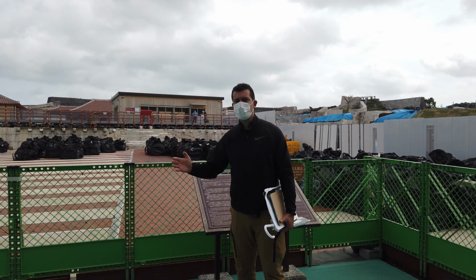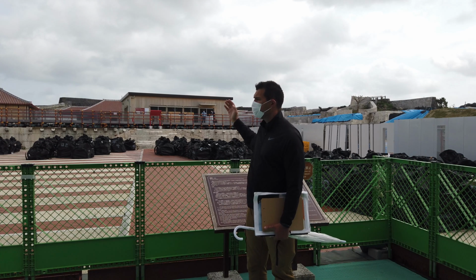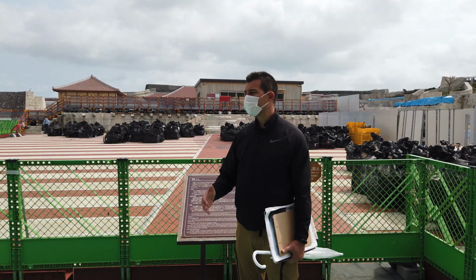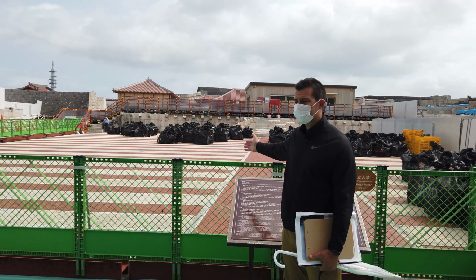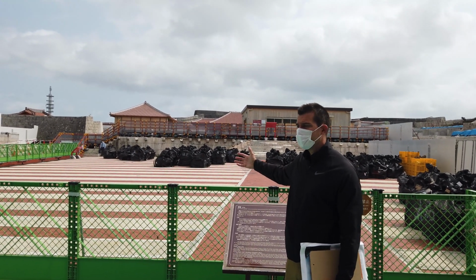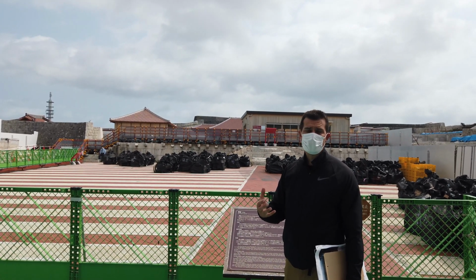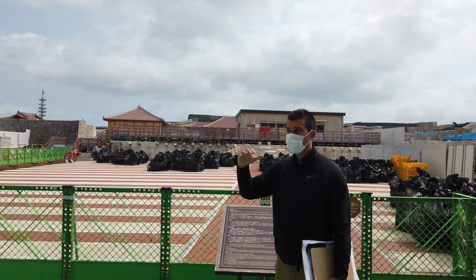So this is the Una, the inner courtyard of Shuri Castle. The Seiden building would have been right there, and off to the north would have been the Hokudem, where Chinese emissaries would reside, and to the south would be Nanden, where the Satsuma would reside. Here within the Una, we can see that the Sen, the tiled forecourt, has largely survived the fire intact. And all these black bags are remnants from the fire that have been collected together, and there's a process of cataloguing going on now in an attempt to reuse as much as possible of the original elements that survived the fire, particularly the red tiles that were on the roofs of all of these buildings.